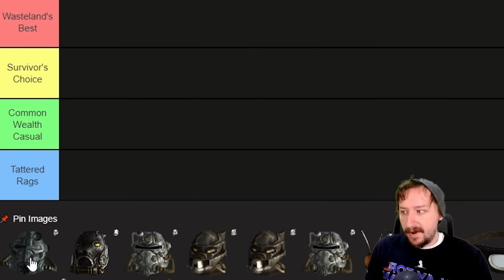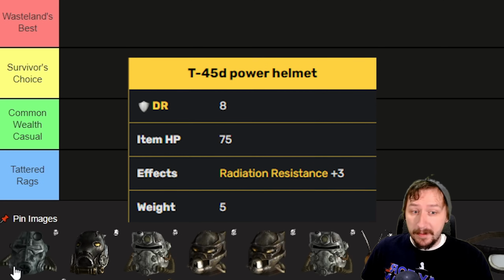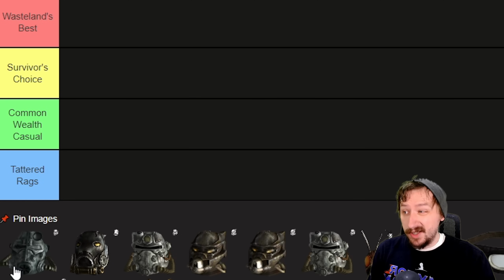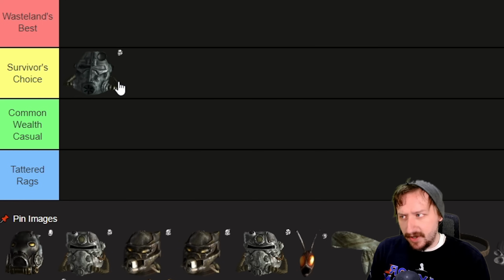And we have the power helmet, the outcast helmet, and the brotherhood helmet all combined into one because they are basically the same. They just look a little bit different. These ones all protect for 8, they weigh 5, and they give you +3 radiation resistance. These ones are pretty good, and I'm going to put them up in Survivor's Choice. Generally, any of the power armor helmets are nice because they give you good defense.